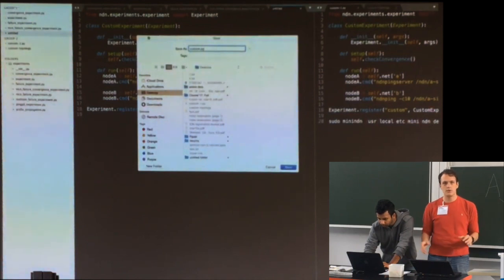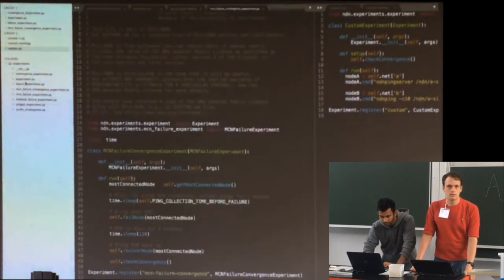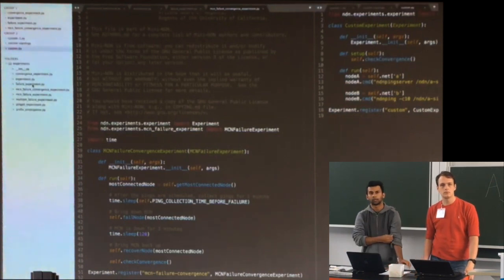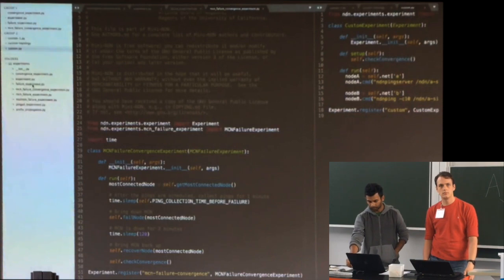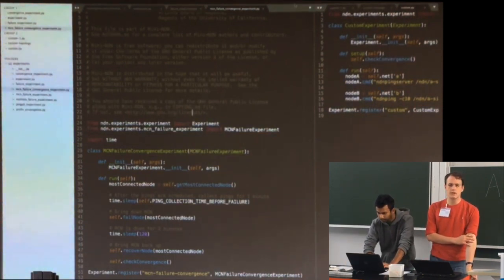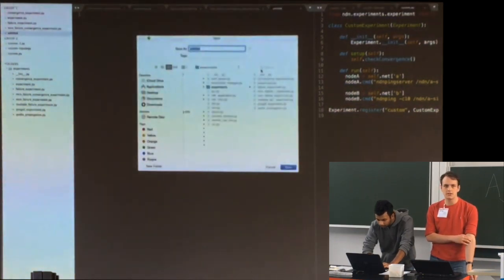Actually, I'm not sure why you're doing this, because when I played with MiniNet, not MiniNDN, you just install MiniNet to wherever Python wants it to exist, and you just run the experiments from whatever folder you put your experiment in. You can do it that way too, but I don't think it will show up on the command line. I don't think it will bash autocomplete if you do it that way.